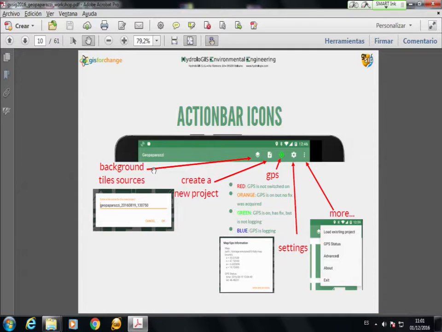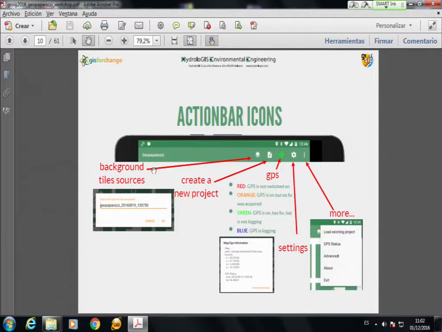Then this icon is very important because it gives the GPS status. If the icon is red, that means that the GPS is not switched on. So you should switch on your GPS in the Android preferences. Otherwise, we cannot use it.